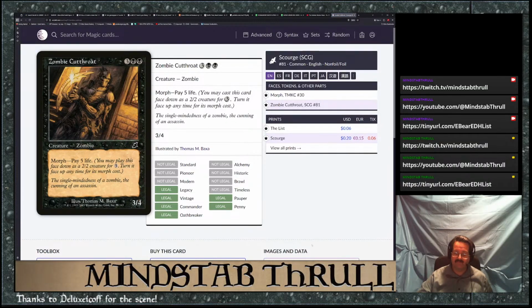Zombie Cutthroat. I mentioned this card earlier. Actually, no. I meant to mention this card earlier. I pulled up something else instead. I forget what it was. Oh, it might have been Ruthless Ripper. Yeah, 5 mana for a 3/4. Meh. Overcosted by at least 1. I think for a 3/4 you might have been able to get away with triple black.